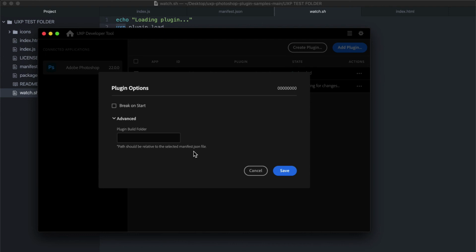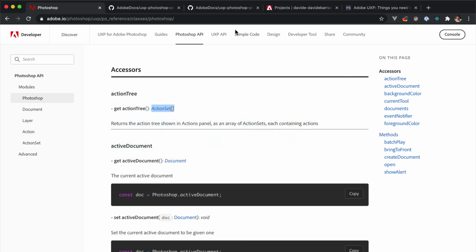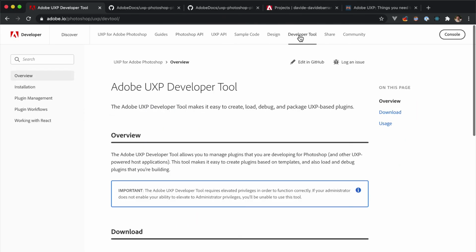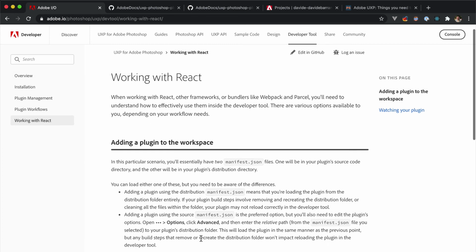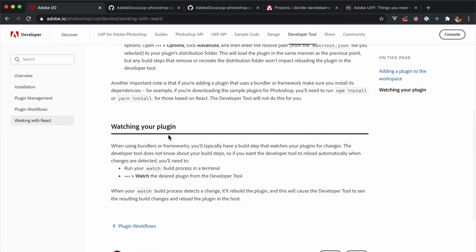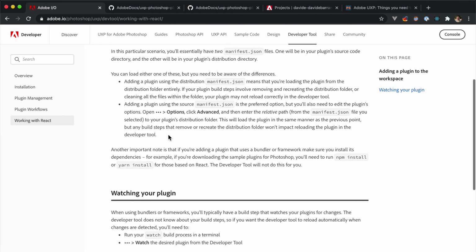So this is useful when you use React plugins and should be documented in the DevTools working with React, watching your plugin. So basically, the idea is that you tell the UXP DevTools to load the plugin based on the source manifest file.